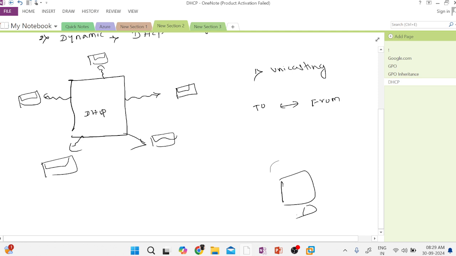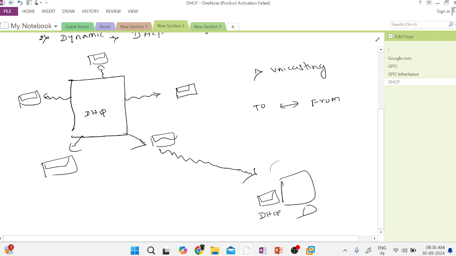Means I have told it, I won't give you the IP address, you try to find a DHCP server and get the IP address from it. Since the DHCP server is sending the broadcast packet, and the client will also look for a DHCP server, the broadcast packet will reach here.